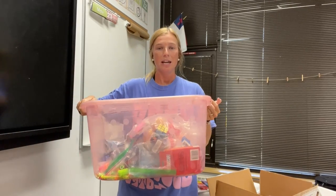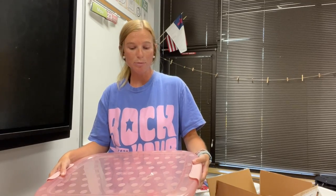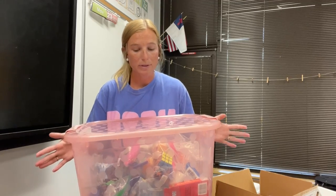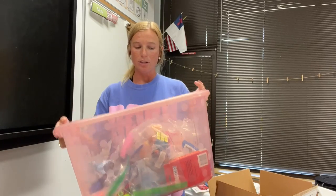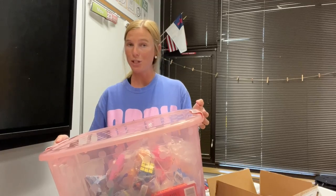Also, we're leaving for the beach today, but something we're gonna be looking for at the beach is a smaller prize box. I got this one from Target and it's great. It's just, it's huge, honestly. And I feel like when you have too many things in the prize box, it takes them forever to decide what they want, and it also just takes up a bunch of room. So I'm gonna get probably half the size of this. If I can't find one at the beach, then we'll just get one off Amazon, but that way it can save some space and I can fit it in a better spot. So here's this, but that's on my to-do list that you guys will see on probably classroom setup day two.